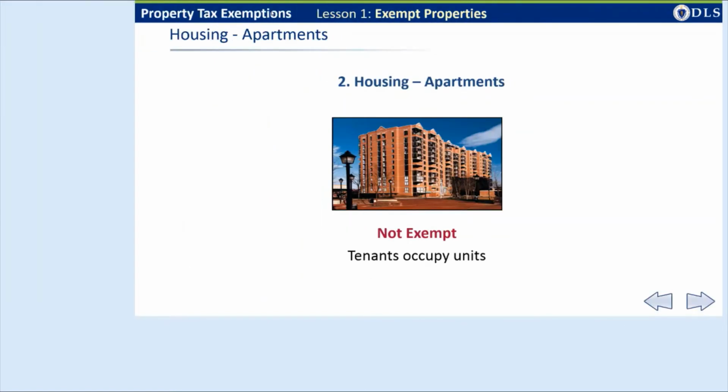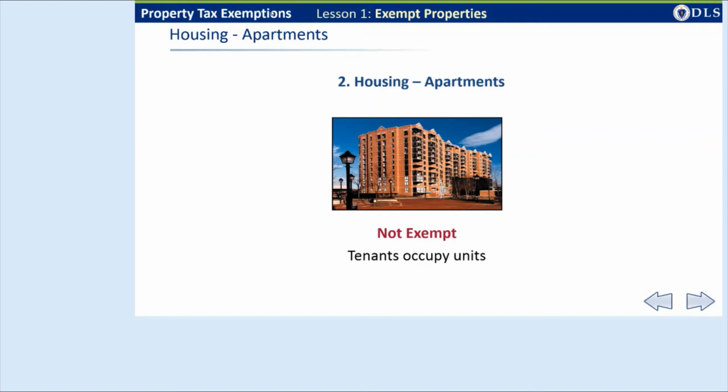In contrast, a nonprofit corporation organized to construct and provide affordable housing is taxable for an apartment building it owns and rents to low-income persons for below-market rents. Although the organization owns and operates the building consistent with its charitable purposes, the tenants are the occupants of their units. As lessees, they have the possessory interest in their units, that is, the exclusive use and occupancy of their units under their rental agreements with the expectation of privacy.